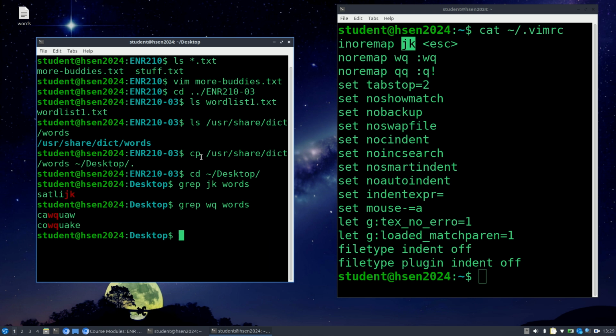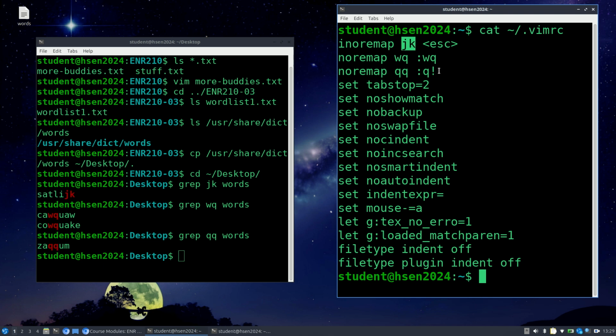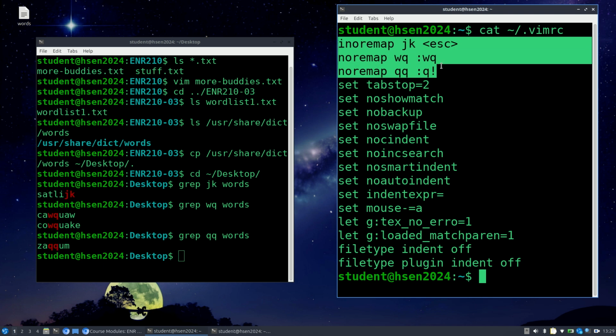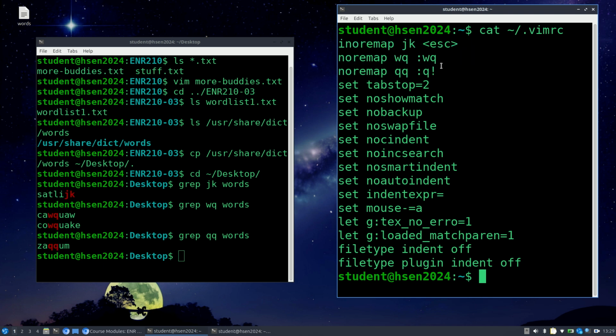And the same thing for the QQ. Since Q has to be followed by U in most words in English, it's going to be a borrowed word from some other language. So those are safe. So think about that when you're contemplating changing this file. I'm not going to talk about what the other things do. I would advise you not to make any other changes, but if you want to make some changes to these or add some shortcuts, you can do that. But think about it first. I would suggest that you use Vim for a while before attempting to do that.